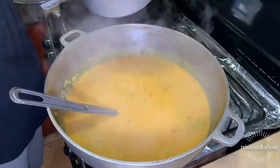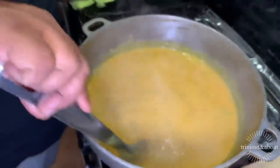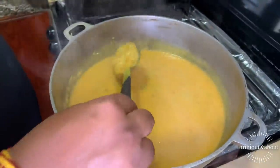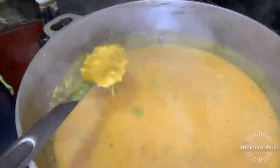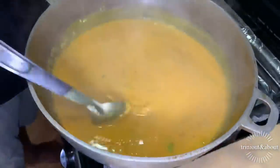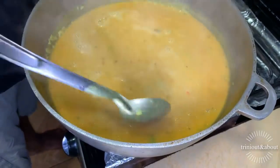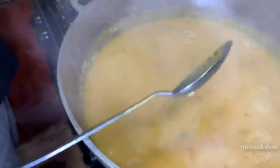Very strong, okay, guys. Alright, so I left the dal a little watery. So you go, let's look, we still have to add water to cook the rice, right? Okay. So add a bit of hot water here one time. Cover on this low heat. Take your time and cook properly. That's how you mix rice.